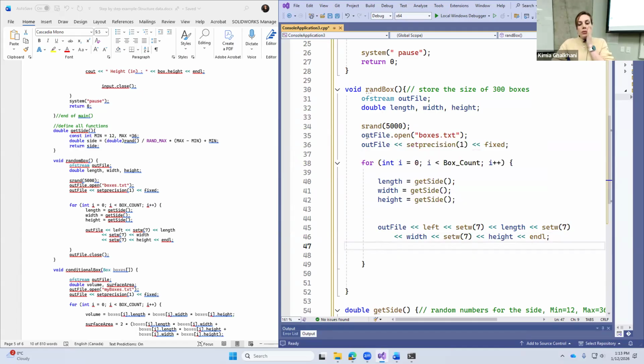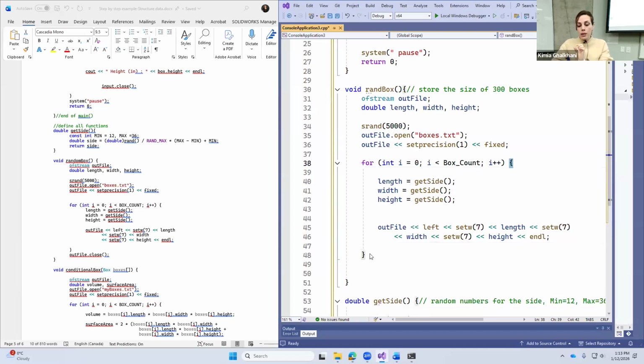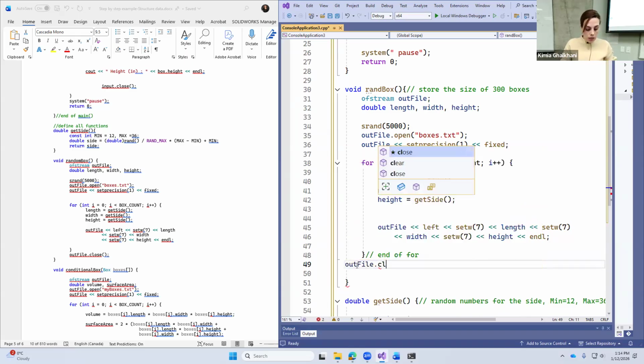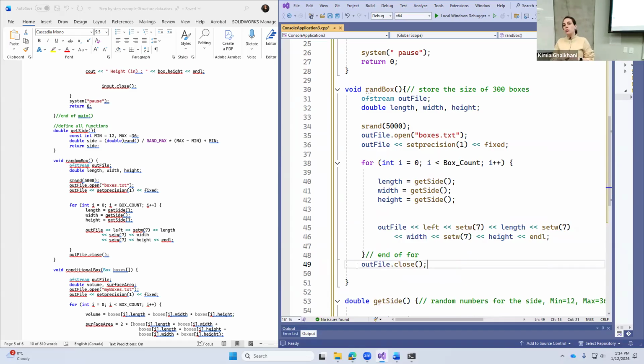So I'm going to remind you, kids, look at line 37 in here. I've opened the file. What did I say before? I said, anytime you open a file, you must make sure to close that file. And that's the time. So just make sure it's not inside the for loop. You are done. You start from here, you close. This is end of. I leave you a comment, end of for. So it's not going to be inside it. It should be outside. Out file, dot, close, and then semicolon. Do I have anything more in here to do? No. I'm done with two of my main functions.